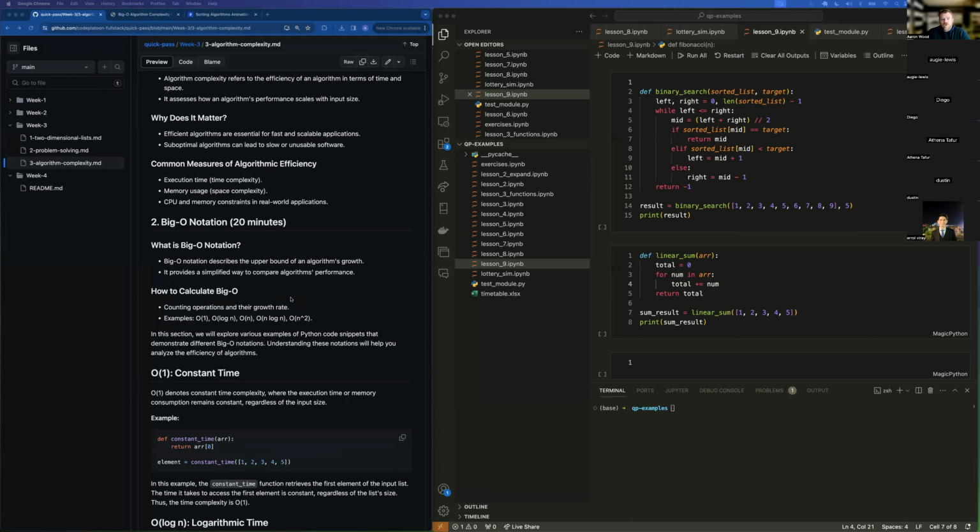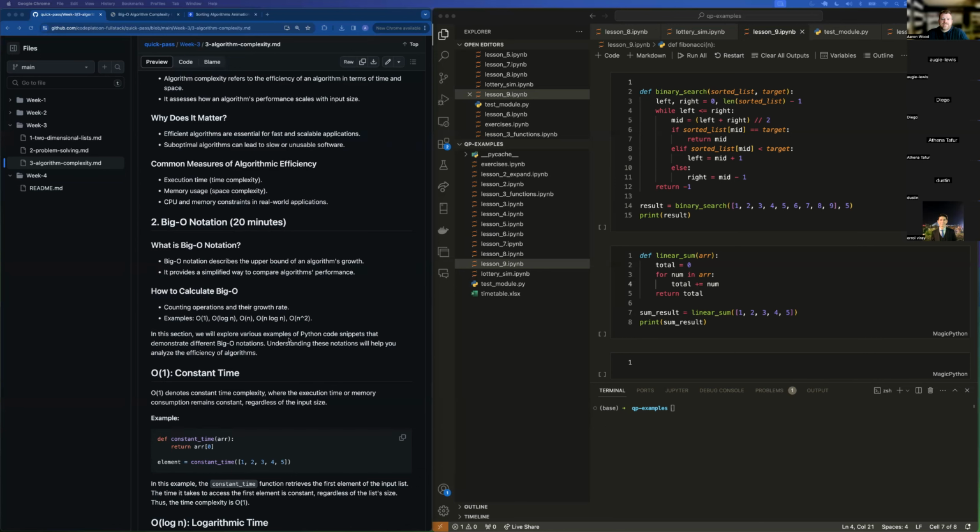If you have nested loops, or if you have a simple addition operation, you can add those pieces together to come up with a formula that matches one of the ways we annotate big O notation, which typically is a big O with a number or some sort of little algebraic formula in the parentheses. And so we have some examples of Python code snippets that demonstrate those big O notations.